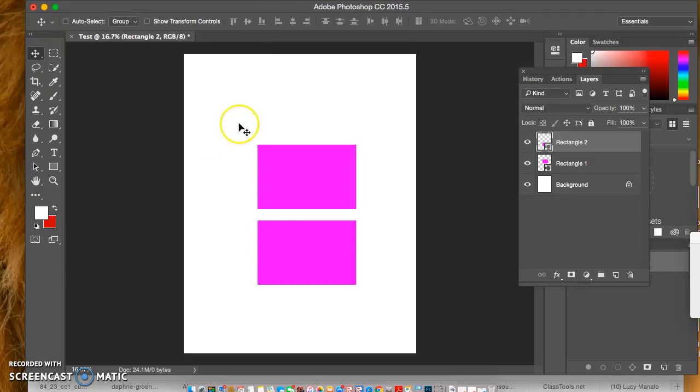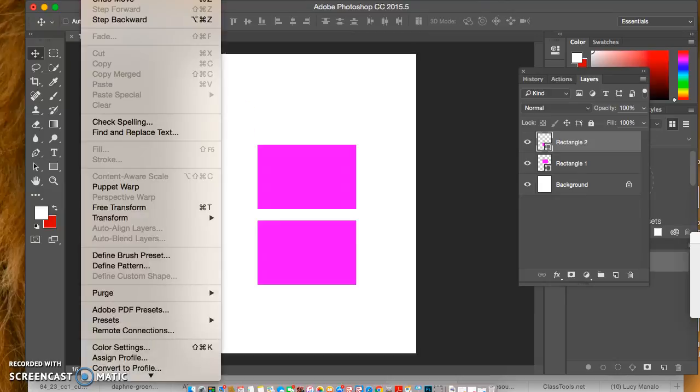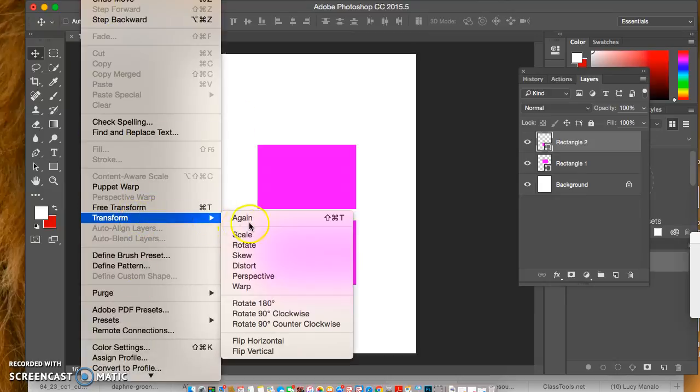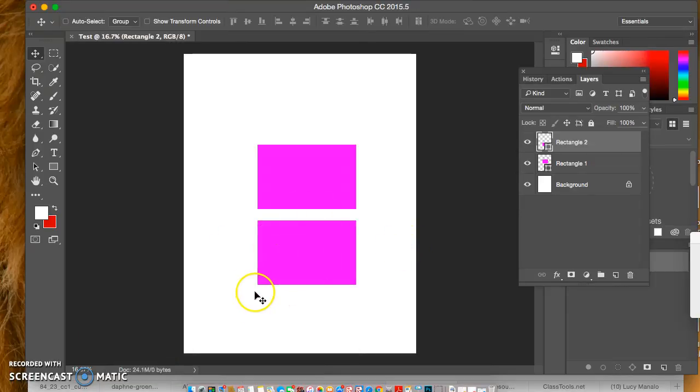Basically I showed you how to open a new file, and why it's a good idea to start with US paper as your default size, because it's 300 DPI, which is best for print. And then we started talking about the transform tool, all these different options here. Flip horizontal, flip vertical. It's kind of like a mirror image of something, and that's something else that you could take a look at too.